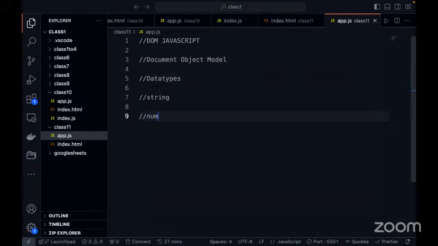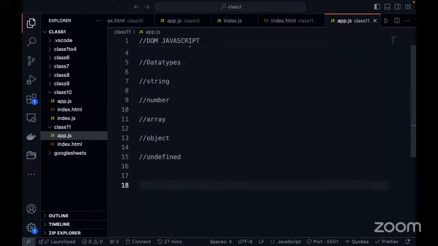We have number, we have array, we have objects, we have object, we have undefined as a data type, we have null.